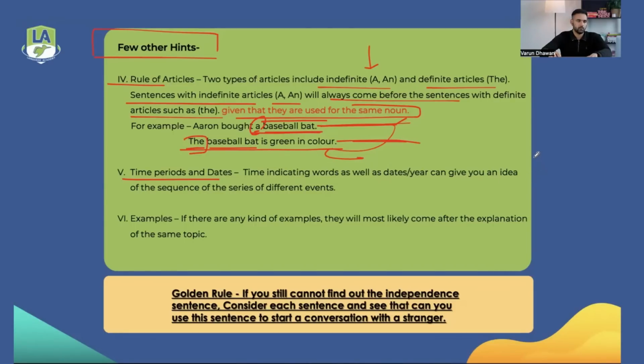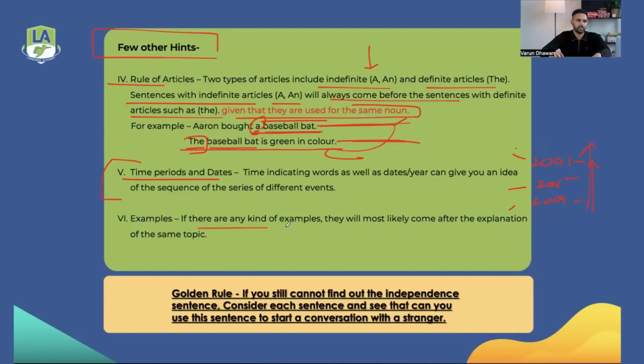For example, one sentence says 2001, the other one says 2006, the other one says 2009. So you can use these time periods and dates to frame a sequence of the sentences, but you do not have to blindly follow this. It's not that 2001 will come first and then 2006 and then 2009. This can be the sequence, but it can be the other way around as well. They can come from past to present. However, they can go from present to past as well. So you have to use them, but you do not have to blindly follow them.